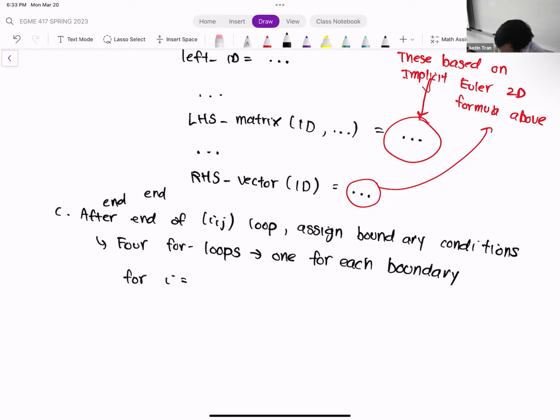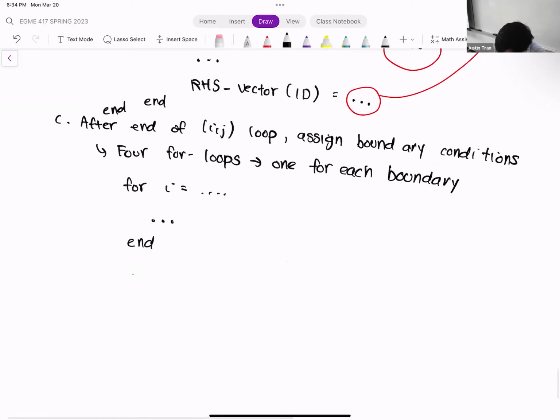For i is equal to, and then maybe for j, and so on and so forth. This will be a fairly lengthy part of the code just because we have four loops to do. But again, this is also very similar to what we've done before.